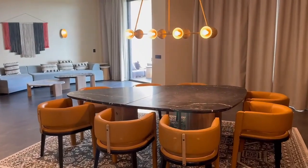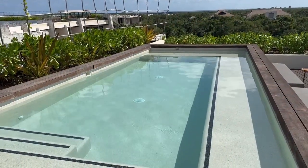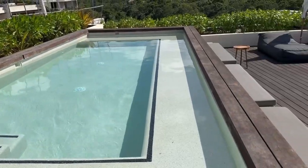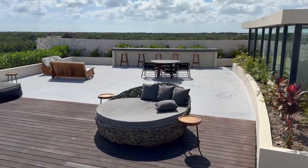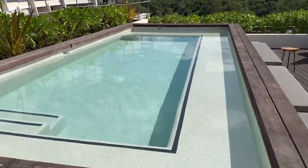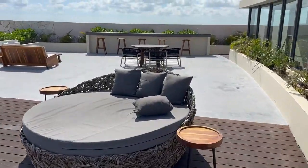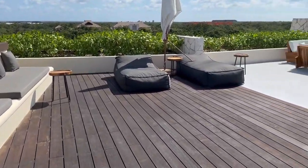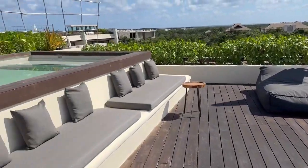Now, I'm going to show you one of the most amazing things as part of this room. Okay, look at this. Look at this pool. This is all yours. So this is the rooftop pool on the master suite. Look at this area over here. You have your own private bar, plenty of sitting space, and you have your private pool. So you can talk to the wedding planners about, can you do any events up here, host a private party. And this is all part of the master suite preferred club rooftop pool room at Secrets Tulum.